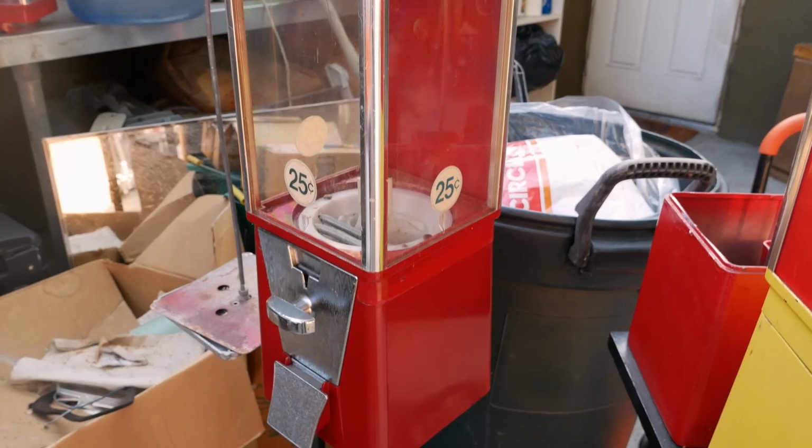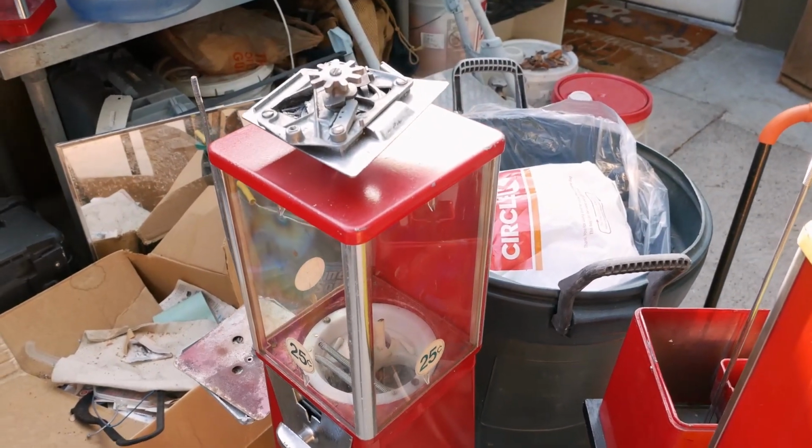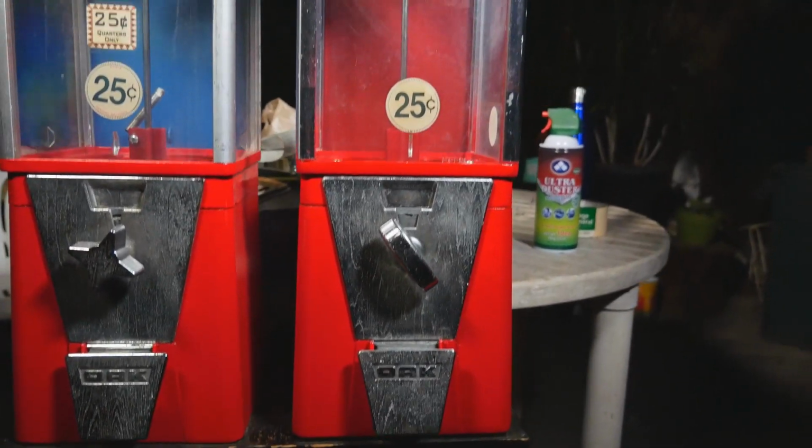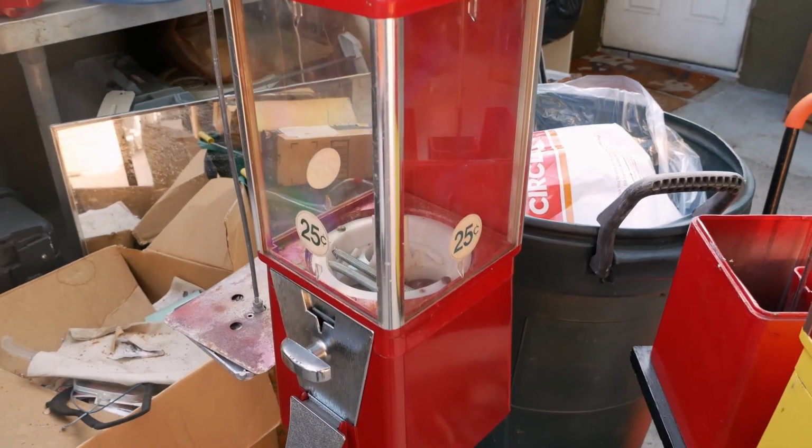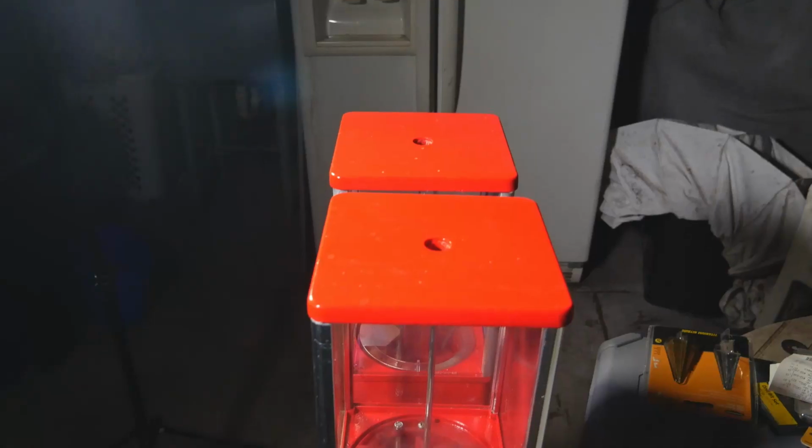I'm here to show you how to make your vending machine go from this to this. From this to this.